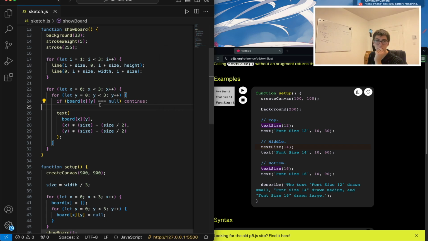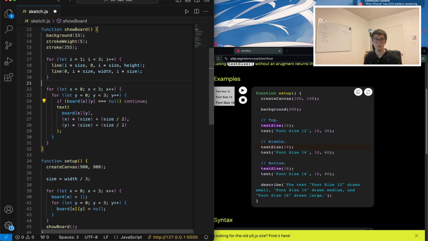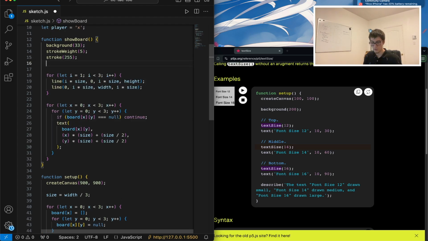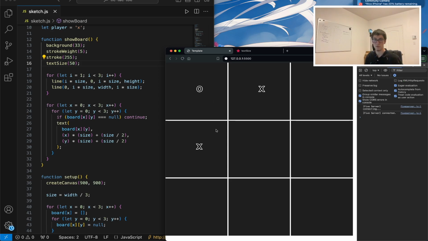Okay, so let's do text size, maybe in here. That's fine. Text size, maybe, I don't know, let's do 50. I don't know what that will give us, but that's pretty fine.